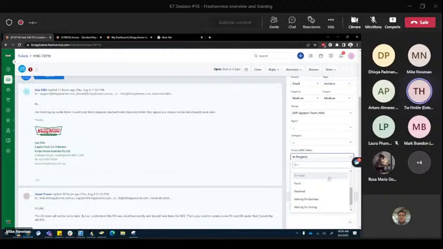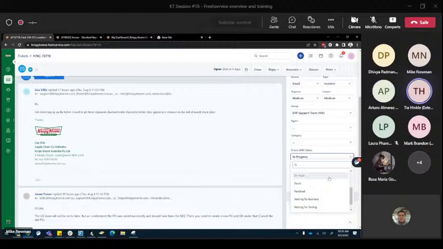Waiting on business would be if we've asked them to provide feedback on a ticket, or if they're trying to make a decision. Let's say we've given them a couple of different alternatives for a solution and they're trying to make a decision, or we've sent them an email and it's taken a while for them to get back to us with an answer. We would put that in a waiting for business status, because your team can't move forward until you get something back from them.